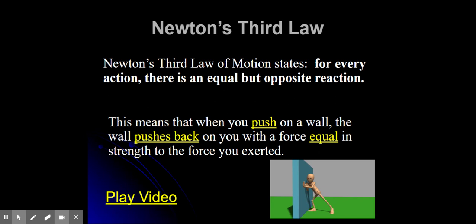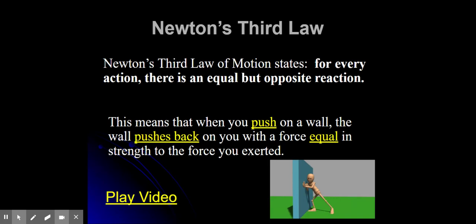In every collision on the football field, Newton's third law dictates that the total momentum between players must be the same before the collision as it is after the collision. This relationship is referred to as conservation of momentum. The law of conservation of momentum says that the momentum before the collision is equal to the momentum after the collision.